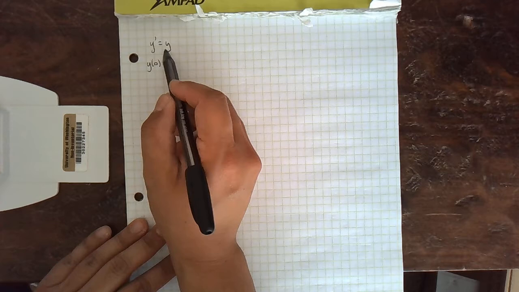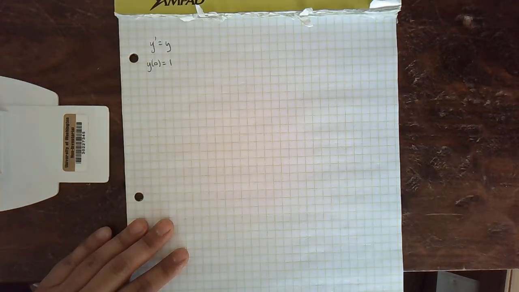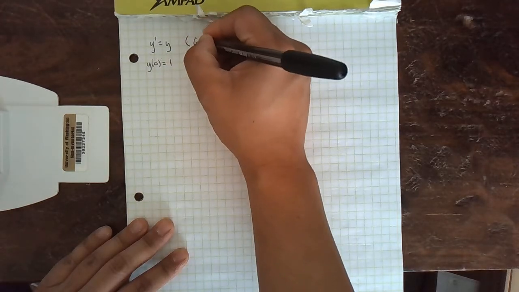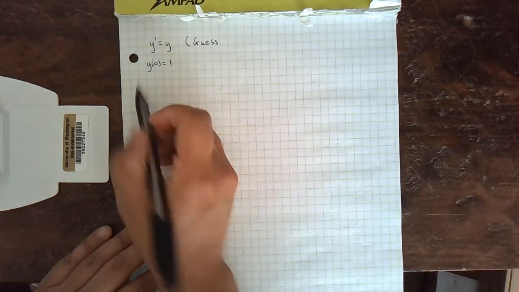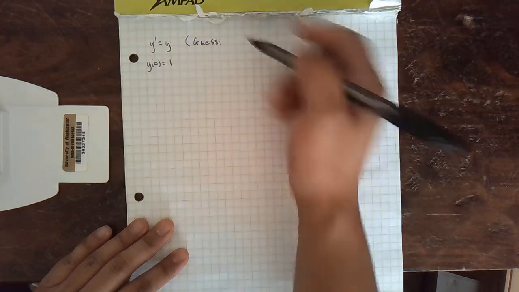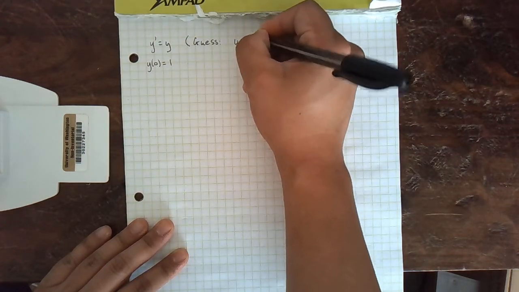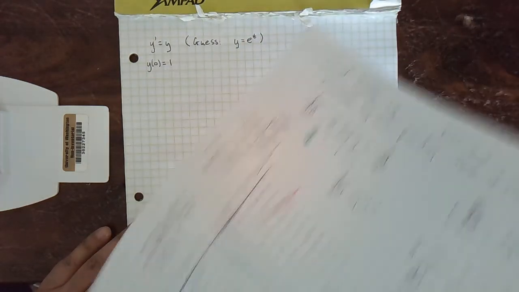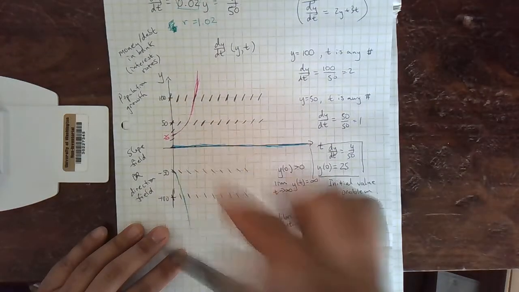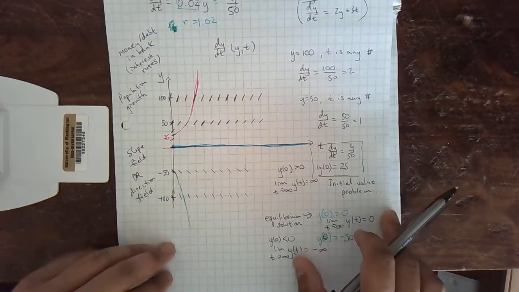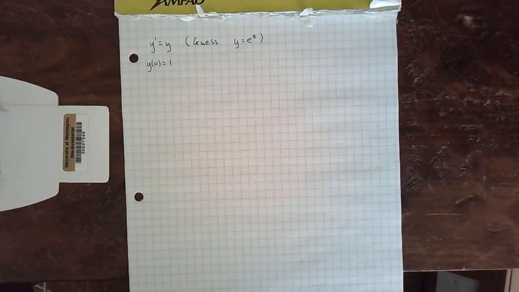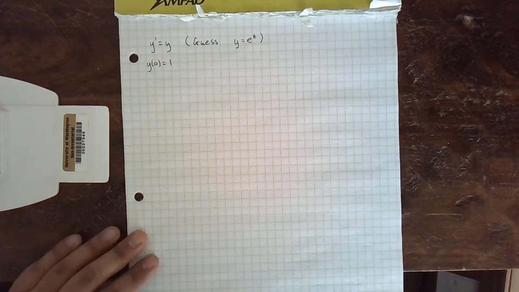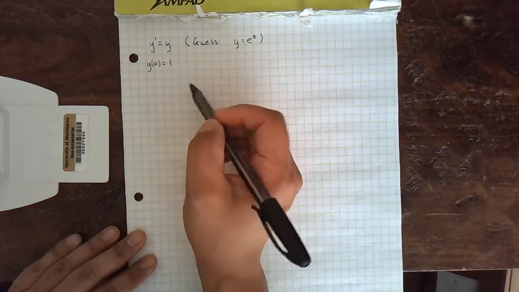So I mentioned this equation in the very quick first lecture on intro to differential equations. And remember, I said we could maybe guess the solution, like what function's derivative is itself. Well, probably something like y equals e to the t. That's not going to be the only solution to this differential equation, because as we saw, we could draw some sort of slope field, and we should be able to get infinitely many solutions. So that won't be the only solution. Maybe if you remember a little bit of integral calculus and how that works, you could guess some more solutions. In the next lecture, we'll talk about how to actually solve it analytically.